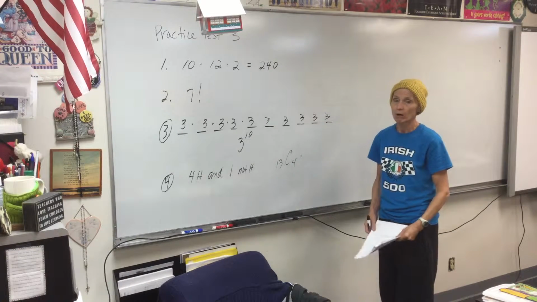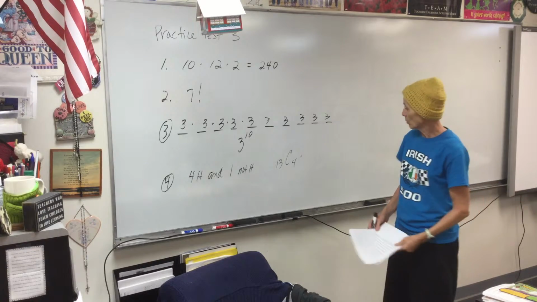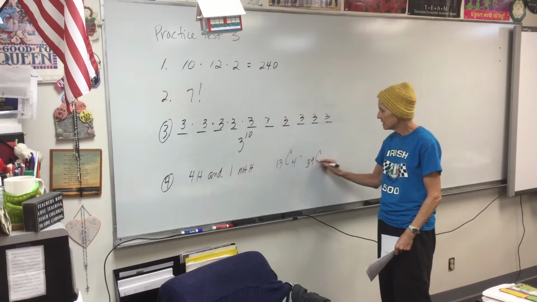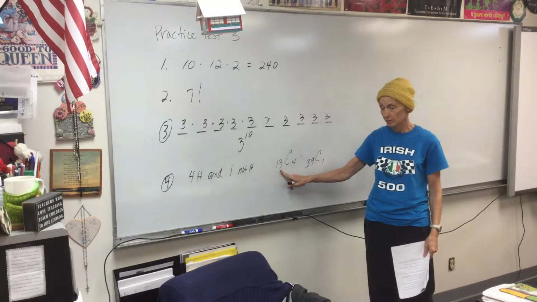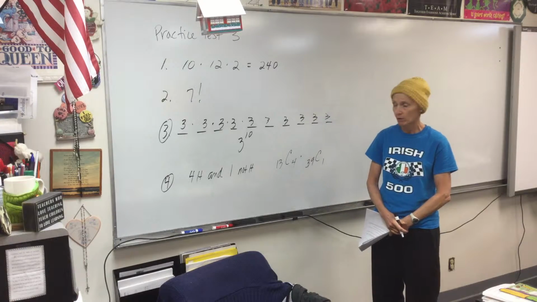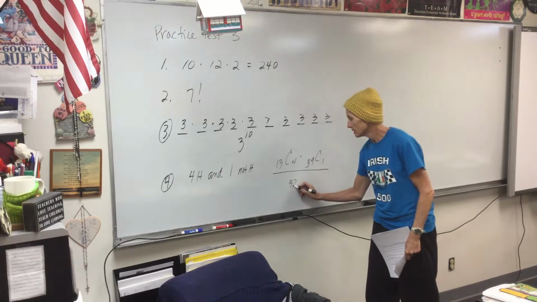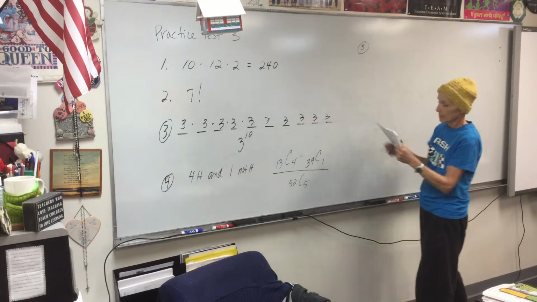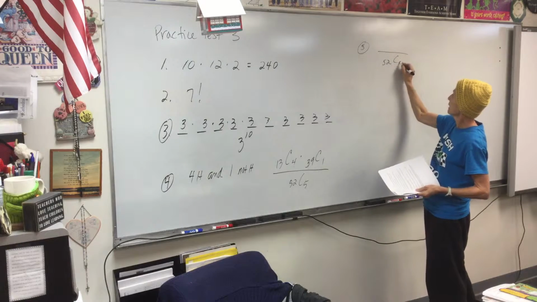And I need 1 more card, but it can't be a heart. So it's got to be a diamond, club, or spade. Well, there's 39 of those, and I'm going to pick 1 of them. So I'm taking 4 of the 13 hearts and 1 of the 39 other cards, divided by, this is a 5-card hand, 52C5. Now I want another 5-card hand, so my denominator is going to be 52C5.